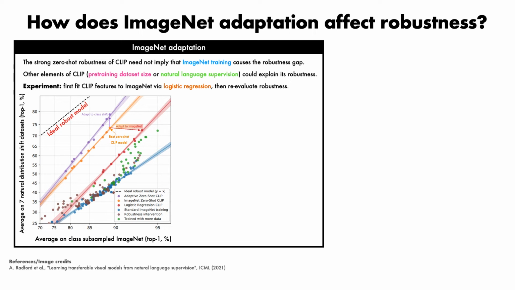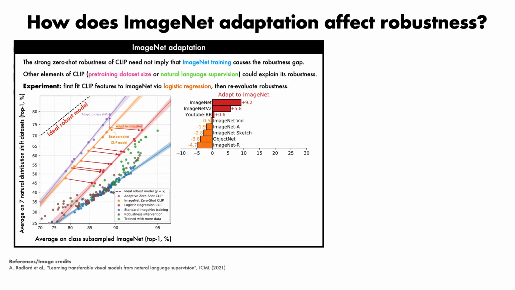However, rather than point upwards, the arrow points slightly down, indicating that the performance has actually gotten worse on the 7 natural distribution shift datasets. The authors note that it is somewhat surprising that such a major gain on ImageNet, corresponding to about 3 years of improvement in the state of the art, corresponds to no gain at all under distribution shift. Similar trends can be seen across the whole family of CLIP models. We can decompose this average performance change into the 7 natural distribution shift datasets for the best CLIP model together with ImageNet itself.